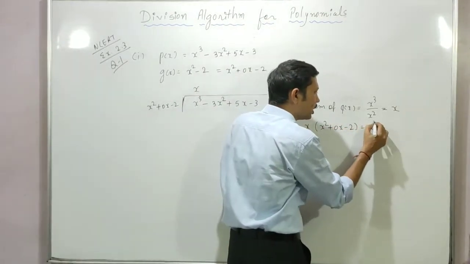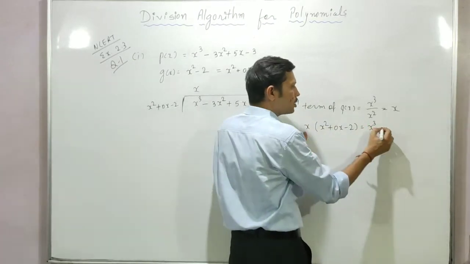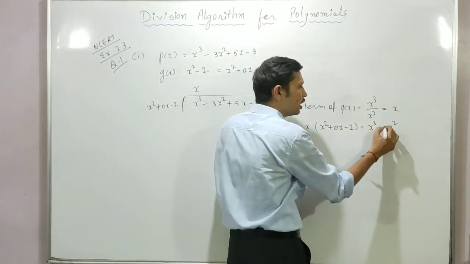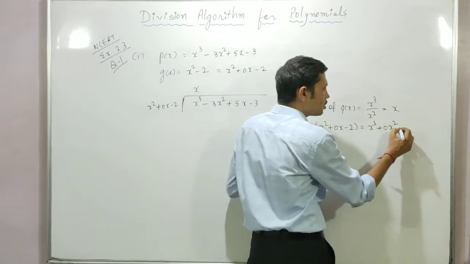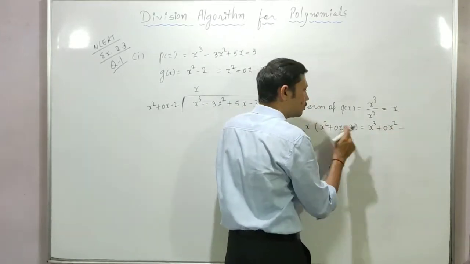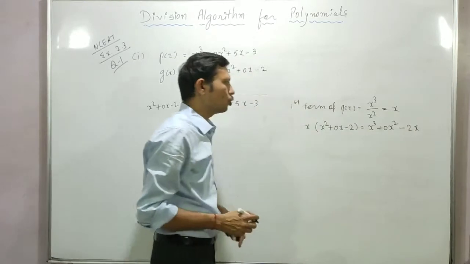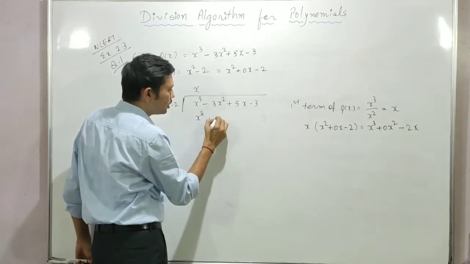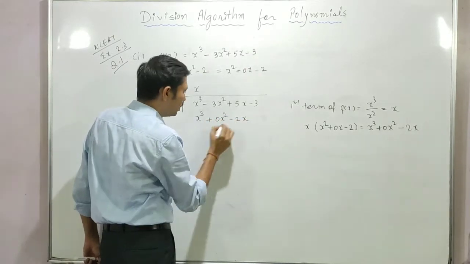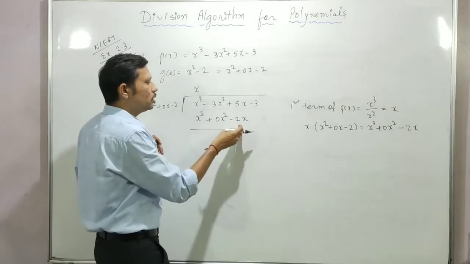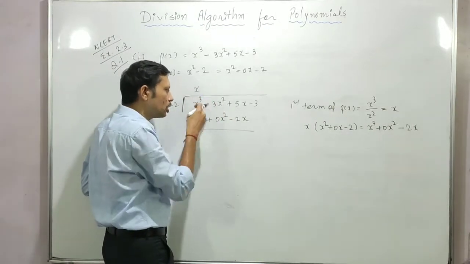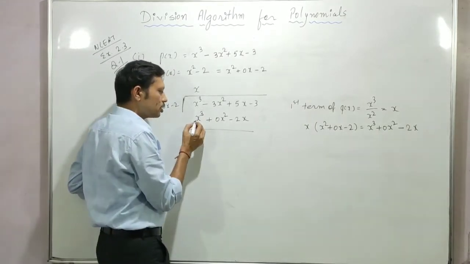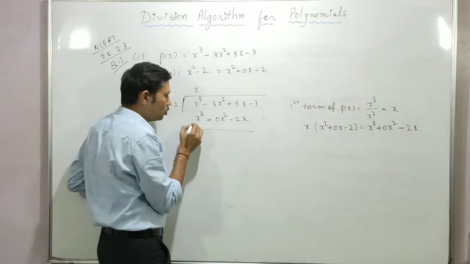So what happened? x multiplied with x square, that is x cube. This one is plus. Okay, x multiplied with x square, and 0 multiplied with anything, that is 0. Okay, plus, minus, minus, 2 multiplied with x, yeah, x multiplied with 2, it's a 2x. So by the product of these two, I get x cube plus 0x square minus 2x. That we have to write down here. See, when you write down here, take the alignment of the 3 power, 2 power, 1 power, so that we make our calculation properly. Plus, this one should be subtracted as per our division, so it's a minus.